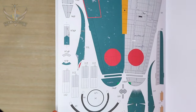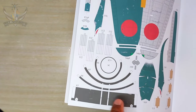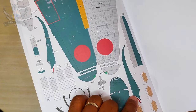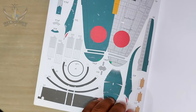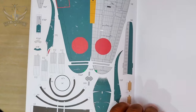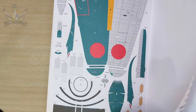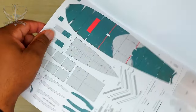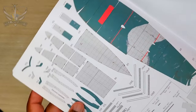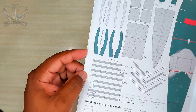Here we have now the engine cowling. So that's outside. That is the fuselage front. We have the wing fairing. Those look like the shell ejectors for the machine gun bays underneath here. The main float. Really lovely artwork. And bear in mind, again, I say this is 2008. So you're looking at something closer to 15, almost going on 20 years.